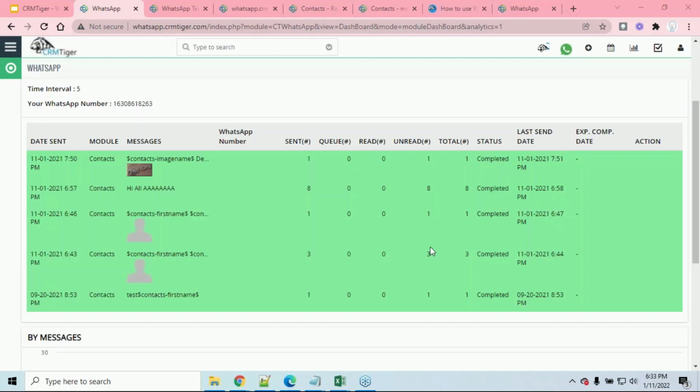If you are sending to permanent customers, vendors or suppliers, that's okay. But if you are sending a mass message to unknown numbers, there may be a chance it will affect you. So rather than that, we are more focused on how we can utilize WhatsApp for one-to-one conversation, auto messaging, and auto reply.